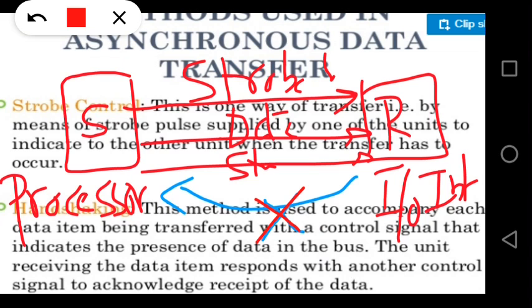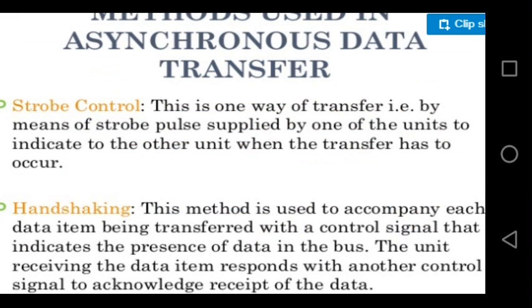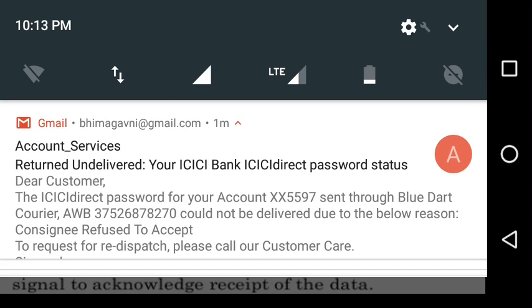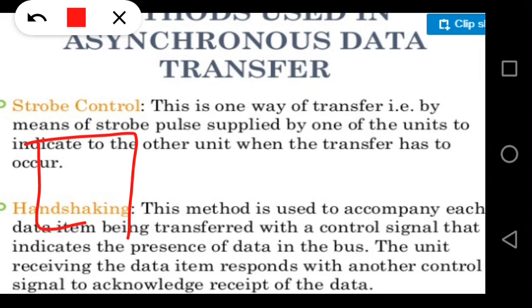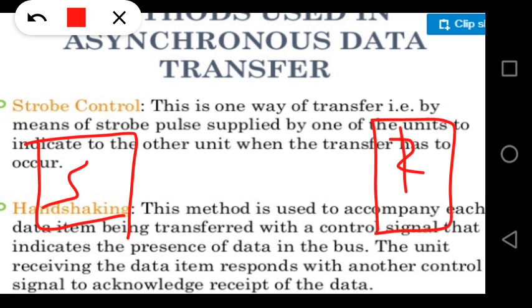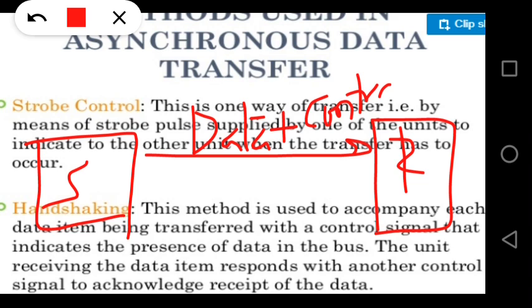But when it comes to handshaking method, sender and receiver, when sender sends the data, it contains some control signal with which receiver understands that yes, it contains some data.